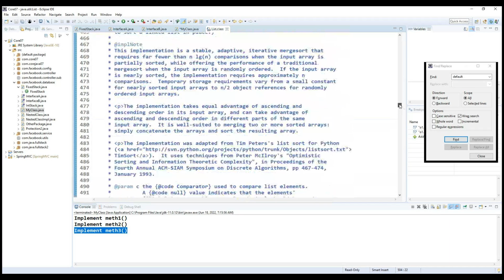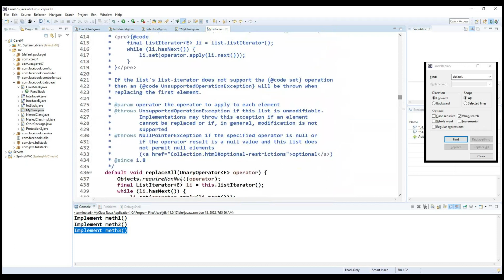In the same way, the replaceAll method we just understood: if we want to replace any one element or multiple elements, we call replaceAll and provide the parameters. Based on that, the values are going to be replaced. We'll discuss each and every method and its purpose, because all the methods we are discussing here are important.